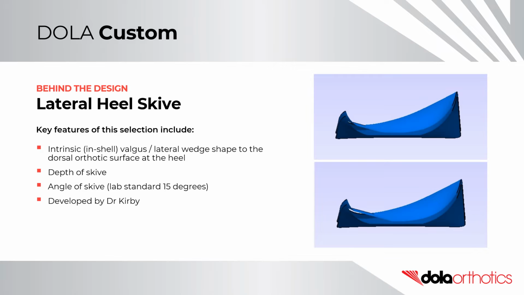The lateral heel skive creates an intrinsic in-shell valgus or lateral wedge shape to the dorsal orthotic surface at the heel. The depth of skive can be prescribed by the practitioner. The lab standard angle is 15 degrees. For more information on this technique, please refer to the articles of Dr. Kirby.